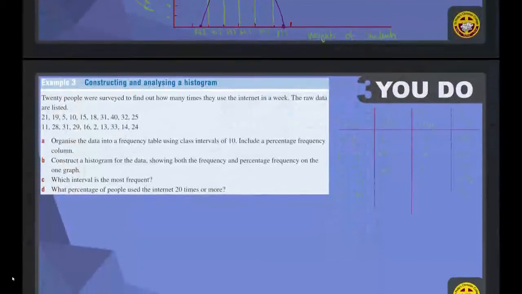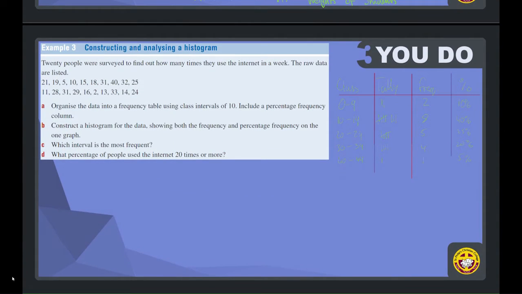All right, I want you guys to have a go at finishing off this question. You might recognize it because we actually did this part in the last topic, frequency distribution tables. Now, this one that I've got here actually looks a little bit different to the one that I drew in that lesson. And I've done it this way to show you that there's not necessarily a right way to do this.